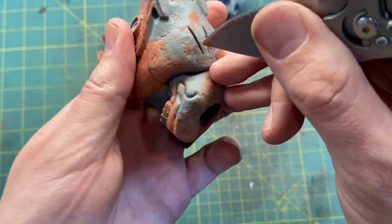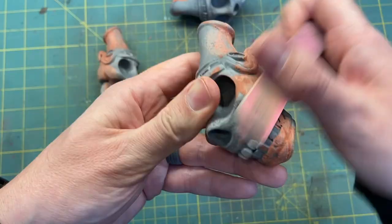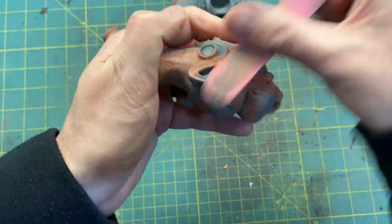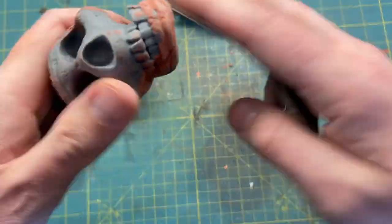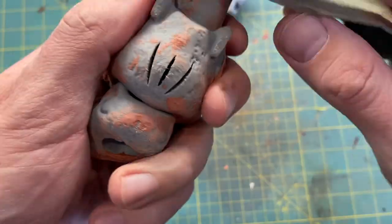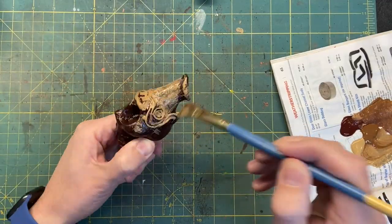Anyway, this is a 3D printed prop. What I used there — the maroon red stuff — is just some quick-fill body filler. I tried to get rid of the seam, and I only used a version of this print that had a seam because it was easier to print. In the end, it was going to take way too long to get rid of the seam altogether, and this is where I decided, well, these things are probably carved out of wood anyway.